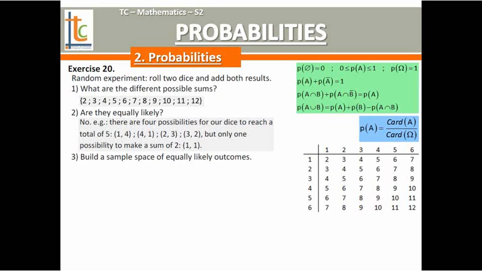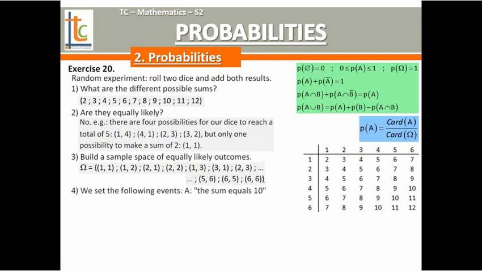So, third question, build a sample space of equally likely outcomes. Well, we just said that the pairs of results are equally likely. Each one has a chance of 1 over 36. So let's create omega as the set of the possible pairs. And then the event obtain a total of 5 will contain a certain number of outcomes inside omega. So we can see here on the right the outcomes 4, 1, 3, 2, 2, 3, and 1, 4. It's a subset of omega.